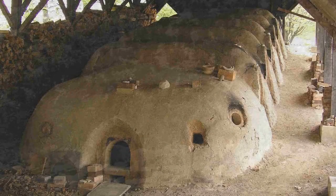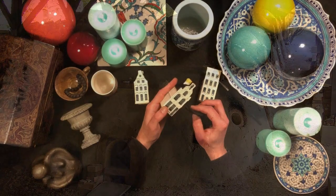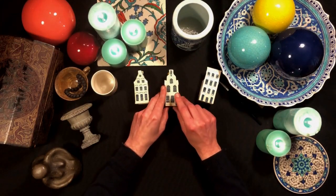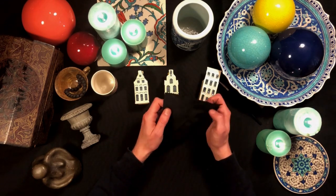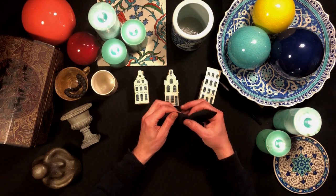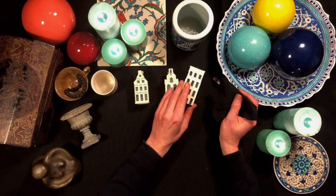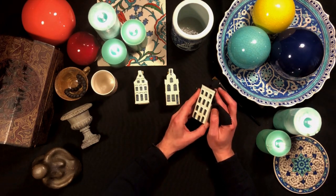The antique version, at least at the start, was quite rudimentary. They basically were just holes dug in the ground. But across the centuries, kilns were perfected, and they became more and more efficient, reaching peaks of temperature in ancient China, and to a lesser extent in Greece and the Roman Empire.